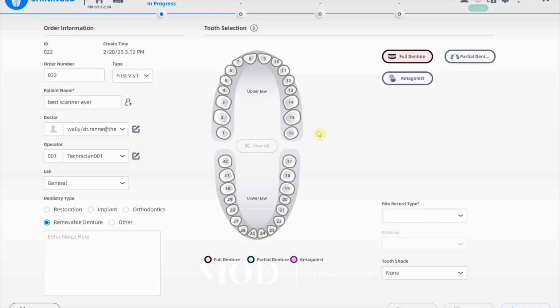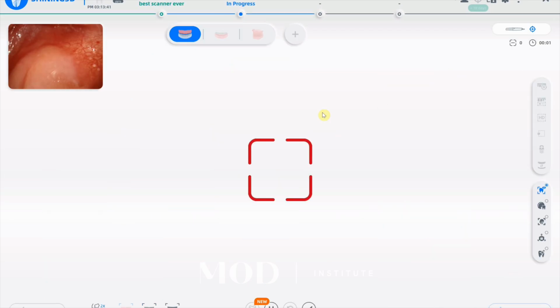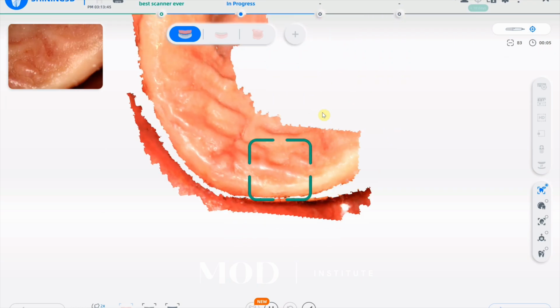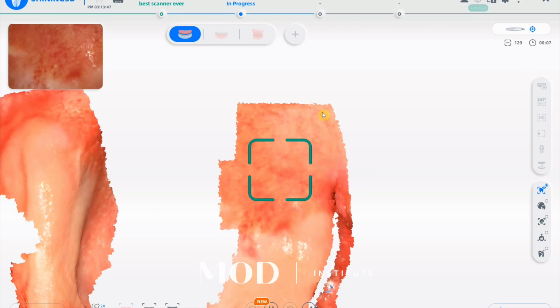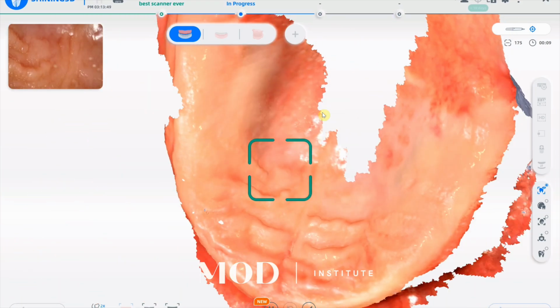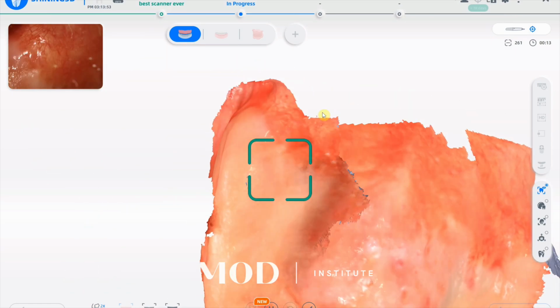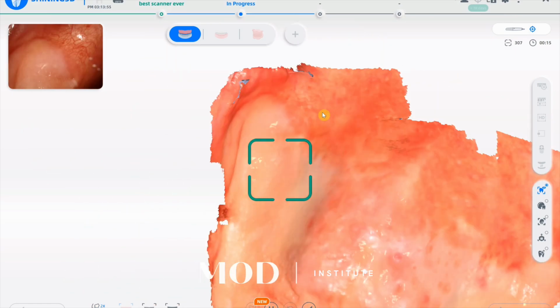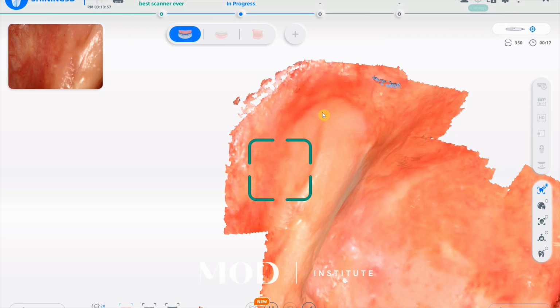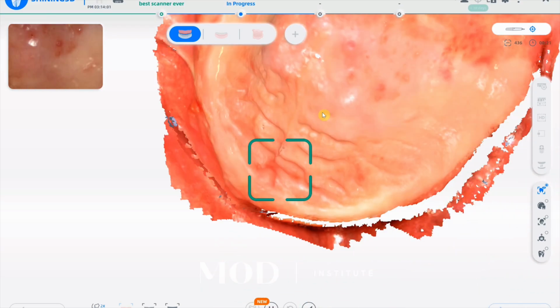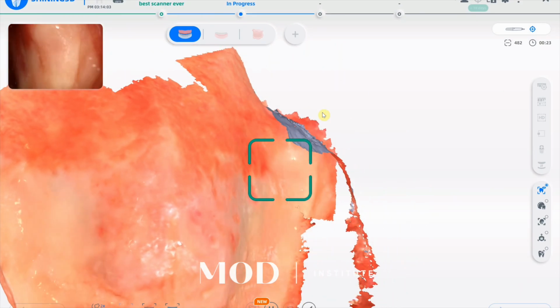But in the Elite scanner software, you're going to set it up as full denture and bite rim. Make sure you select bite rim when using it. Look at how fast this scanner performs. Here I am using AI off, and even with the AI off, it has a little bit of an auto correction feature where, like right there, it does tend to fix and heal small errors in your scan, which I think is absolutely incredible. This is real-time scan speed here.